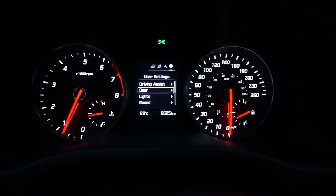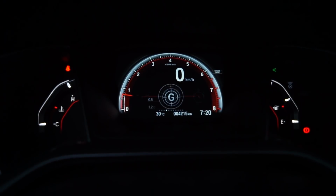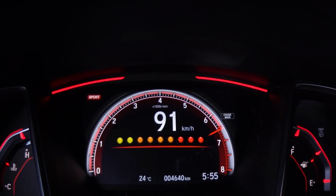I like the gauges too. The gauges are nice there, but these gauges are great because they turn red when you're in sport mode. Yeah. And you get all those sport options. You get your turbo boost, lap timer, G-forces. You actually get that on that one? Yeah, dog. Damn. And when you redline, I love how all the lights flash. The Elantra has better gauges for everyday living, but these ones have cool flashy red lights. So they appeal to people like Yuri.